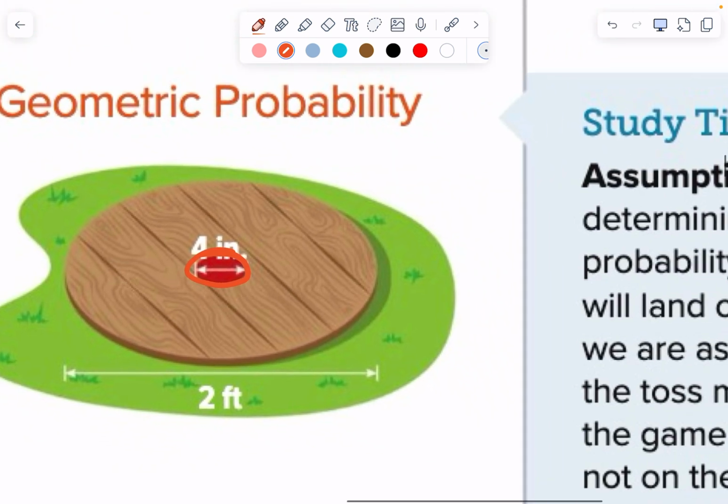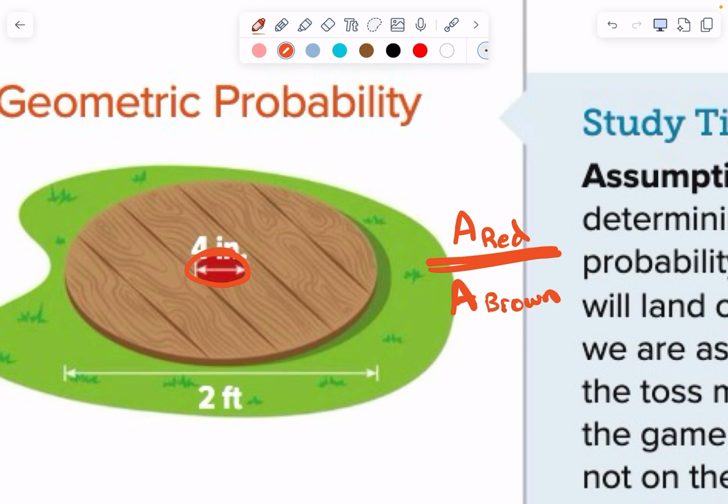So what we're doing is the area of the red over the total area, and the total area is the area of the brown, right? Do we see how that works? How do I find the area of that red circle? Okay, but 4 is the diameter, not the radius. So pi r squared, and the radius is 2, yeah? Okay, hold on, no, just wait. Listen. Okay, don't multiply that together. I'll show you what happens here in a second, right?